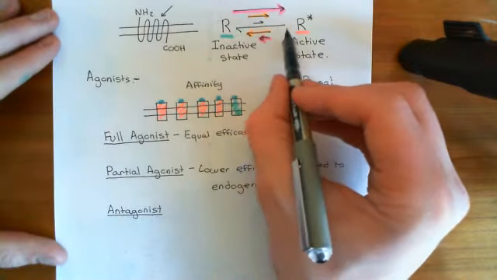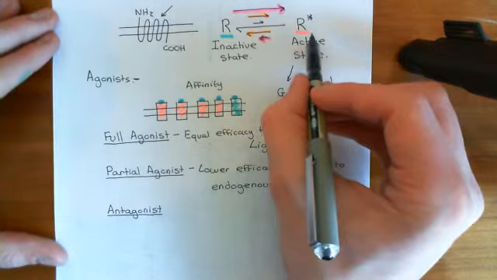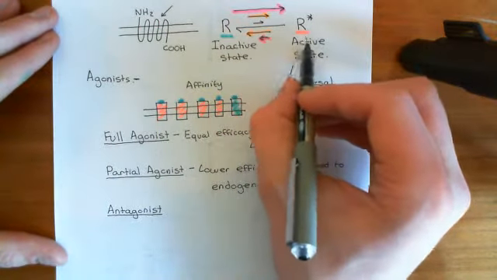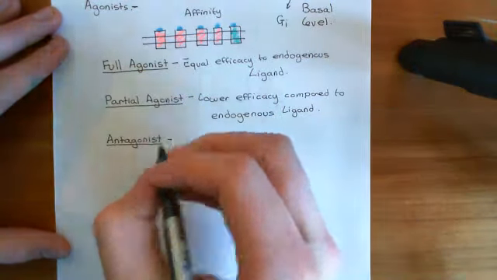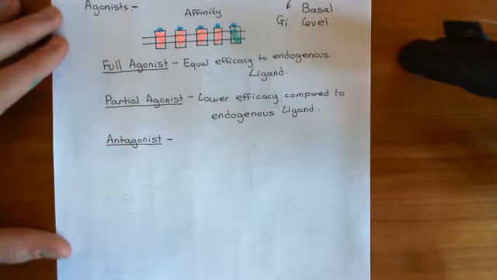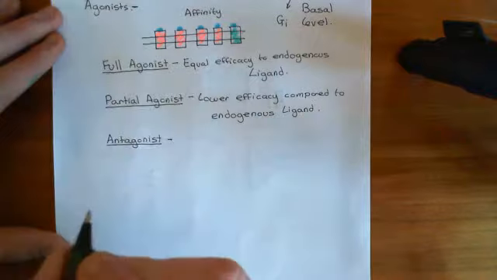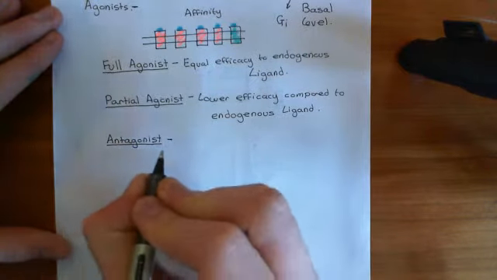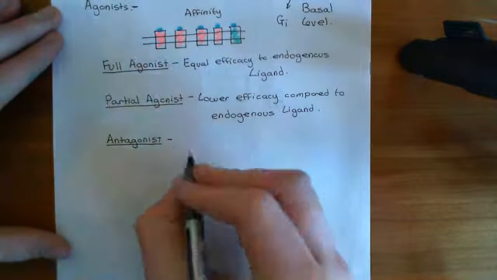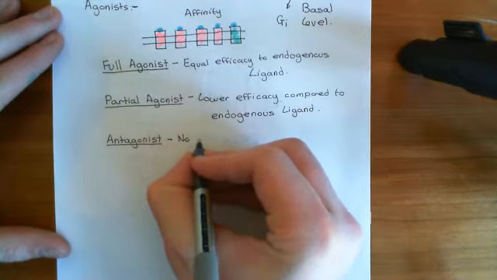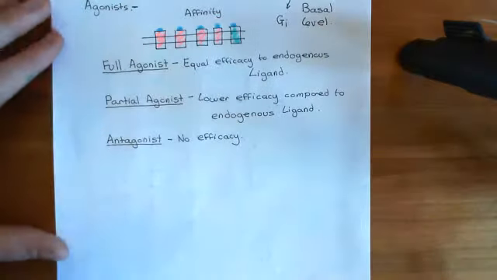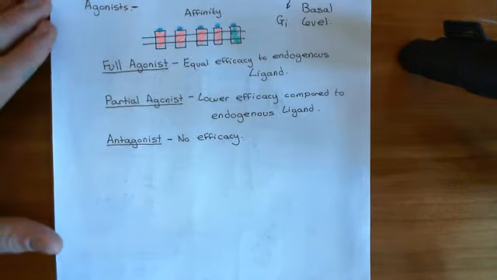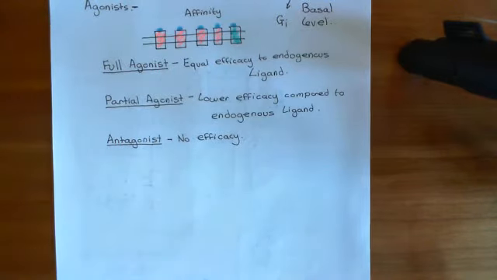When you bind the antagonist, even if you bind an antagonist molecule to every single receptor, there is basically no change in the percentages of the receptors which are in the active state compared to the inactive state. So they have absolutely no effect on the position of equilibrium between the active state and the inactive state. All they do is block the binding site, so they stop other molecules from being able to come in and bind to the receptor. So no effect on efficacy. They have affinity, so they'll bind to the receptor, but they have no efficacy. They don't change the fraction of the receptors which will be in the active state compared to the inactive state from when the receptors have no ligand bound to them.